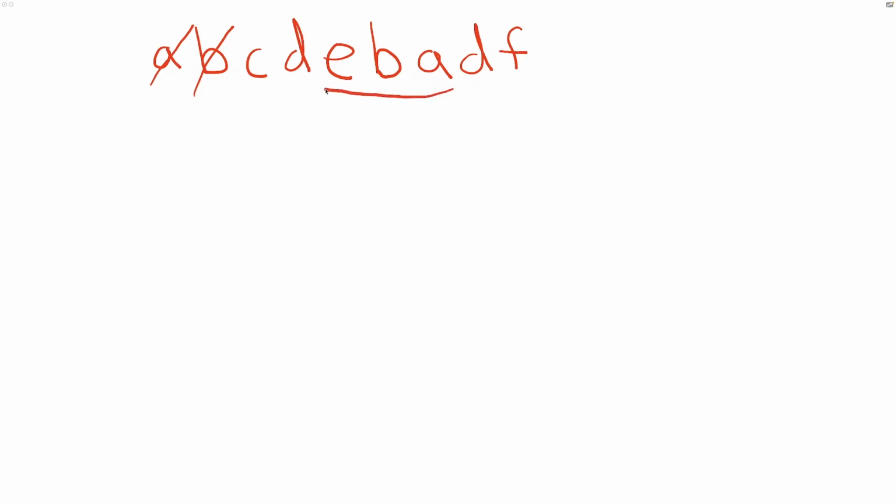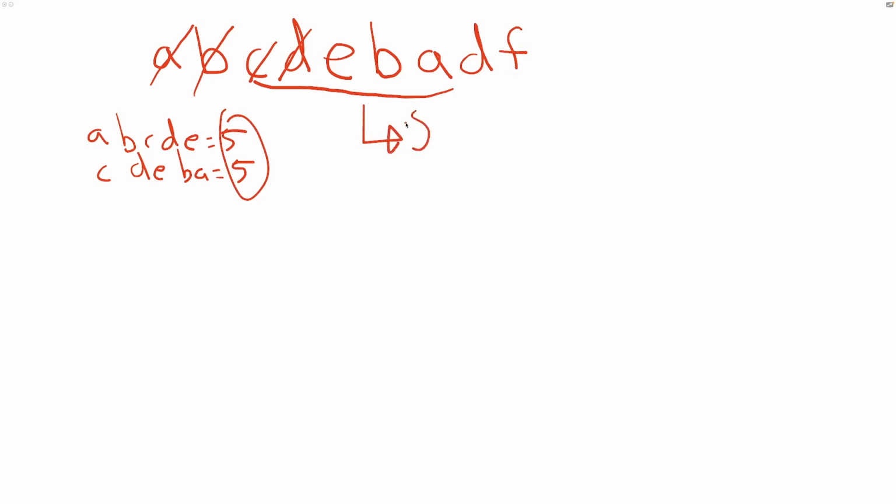So here is our new max length, I believe. 1, 2, 3, 4, 5. What was the one previously? 1, 2, 3, 4, 5. So I guess it's the same max length. A, B, C, D, E is 5, and our new one, C, D, E, B, A, is also 5. So those are tied for the maximum, but because we have the D again, we have to discard these now and go E, B, A, D, F. And look at that, there is a new maximum, but they are all 5. So the output of this should be 5.